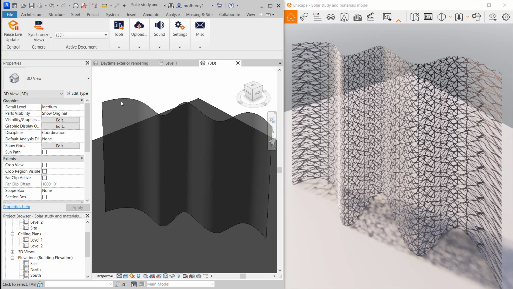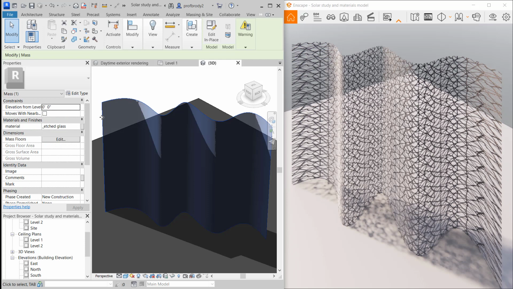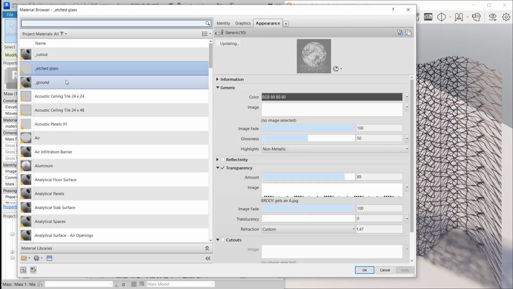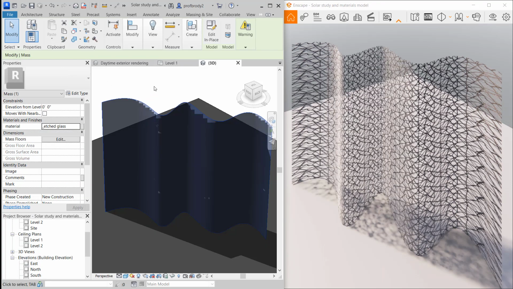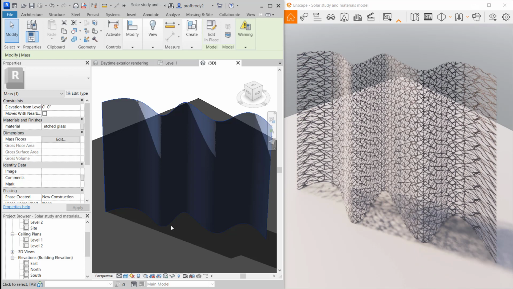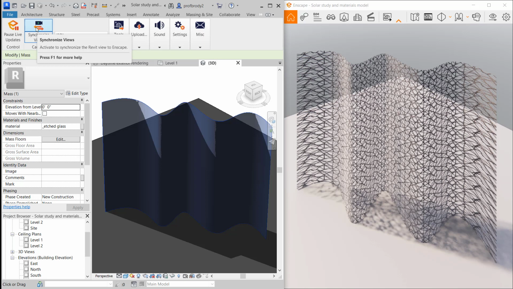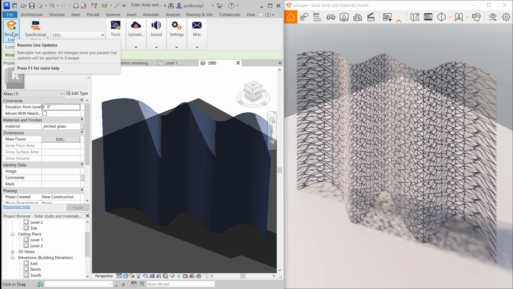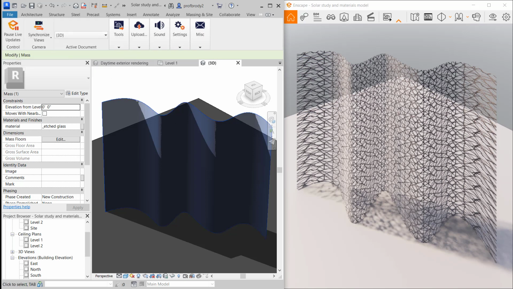And now let's take a look at another material I made. I'll just select this object again like I've been doing and use my instance parameter to change the material. Let's choose etched glass. And sometimes you won't see the change right away. This is kind of an annoying problem with Enscape and Revit not communicating. They're not talking to each other. And you can try pausing and then restarting live updates sometimes. That'll bring about the change, and sometimes just relaunching the Enscape window.